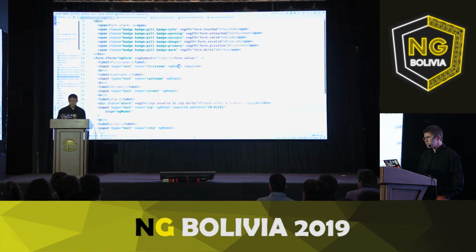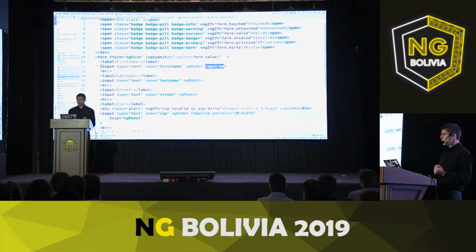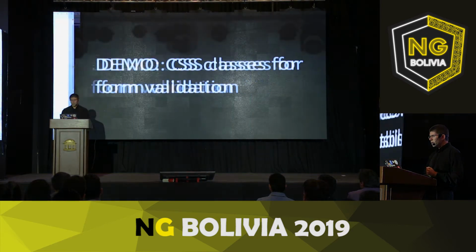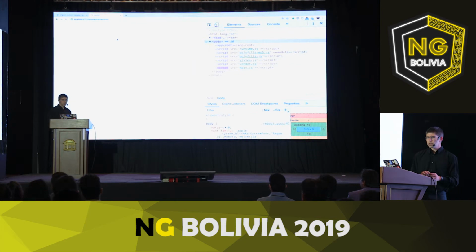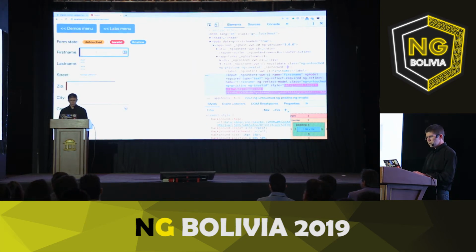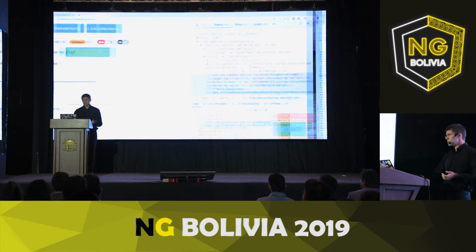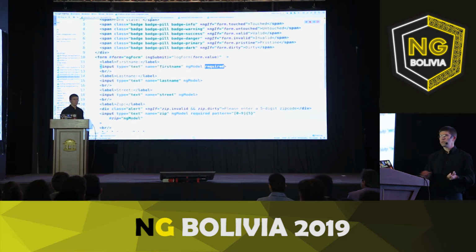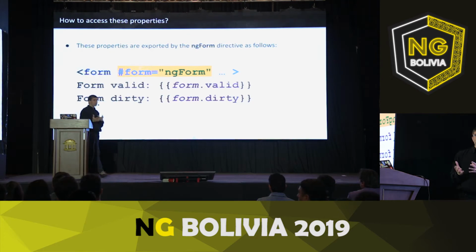This input in my template is required. And because it is required, we have to enter a value. If we don't enter a value, it's invalid. As soon as I enter a value, it's going to become valid. And we'll see that green background color. So let's refresh. Now it's red. And as I type something, now we have the green background color. So all I did really was 2 things, CSS and this required keyword here. So nice and easy. That's one way to access that information. Those 6 different properties, we have them through CSS classes. But we have other options.